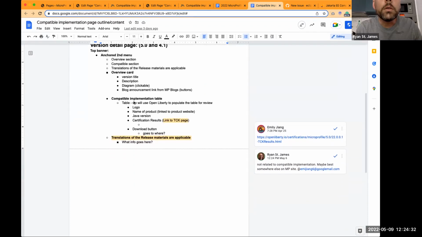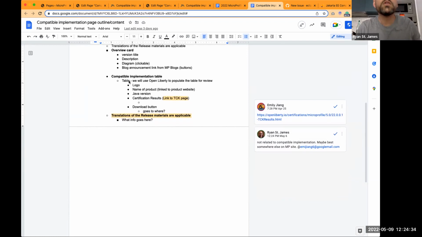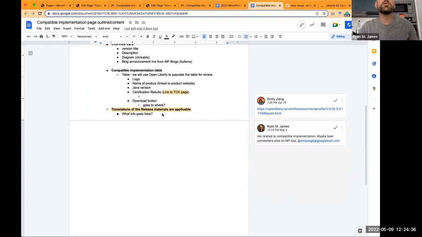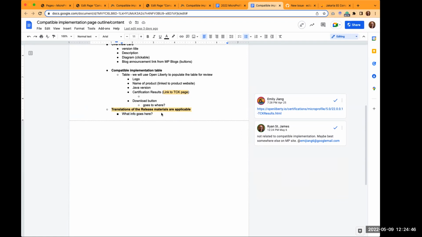Hold on, 4.1, compatible implementation table. Translation. Oh, what were the translations of releases? How does this have to do with implementation? Sometimes implementers use different languages. It's just an option. We were talking about the blogs might be in Spanish, in English, we have had Russian.